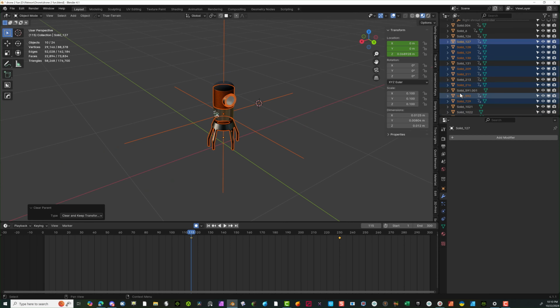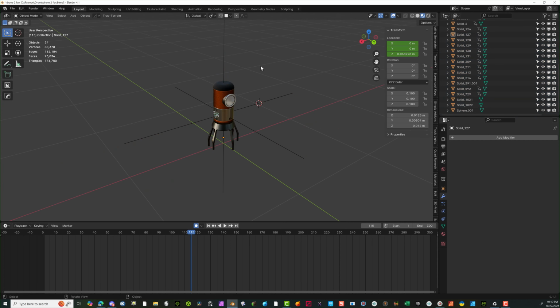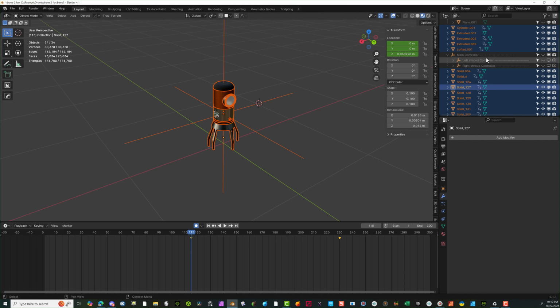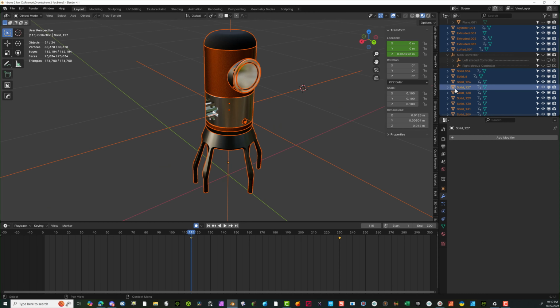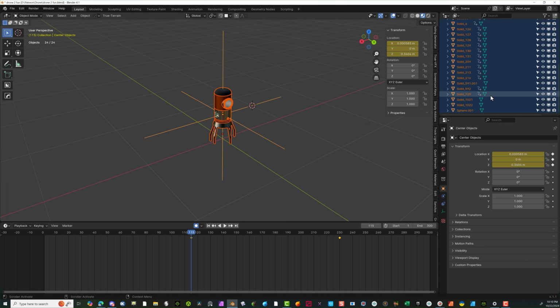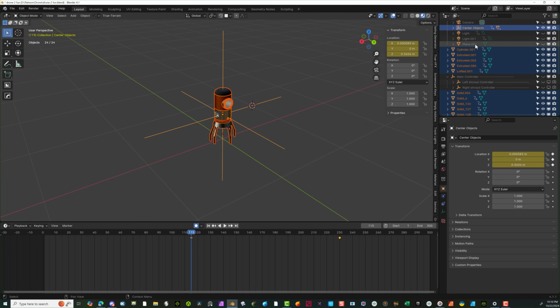Now that I've done all that, I want to take those objects again. This time, let's go and select the shift key. So now it's selecting the last one, which is the center objects, which should be this one. So make sure that's the last one selected.